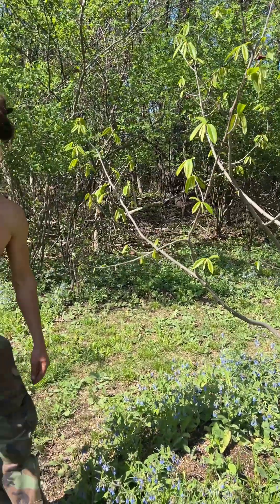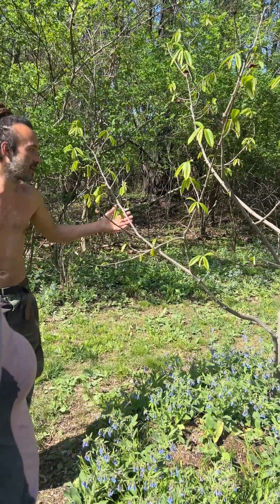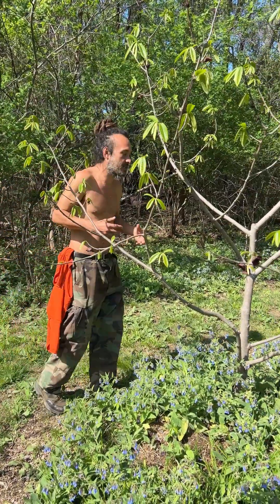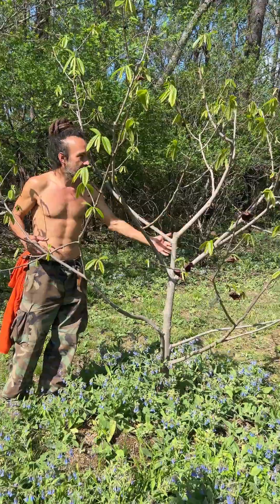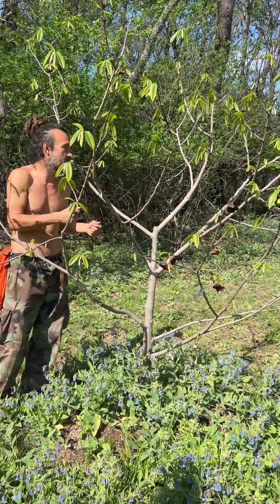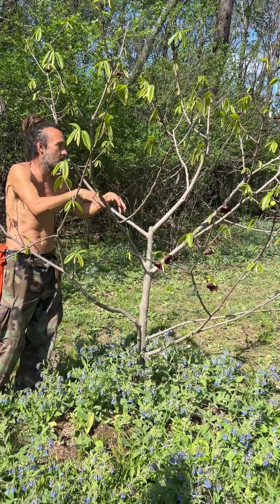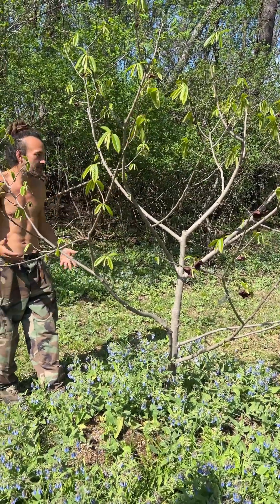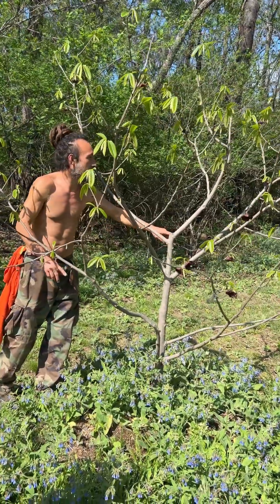So if you're in a backyard townhouse kind of situation, what you'd want to do is plant a seedling, let it grow for a while, then graft a couple of branches on from some other trees. Then you have genetic variability on the same tree in one location, and your tree doesn't need to take up much more space than this. You can control it by pruning — look at these pruning cuts here, it responds very well.